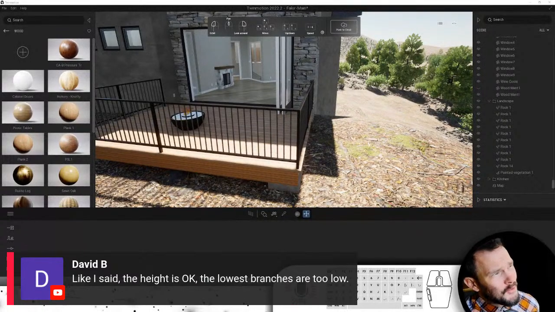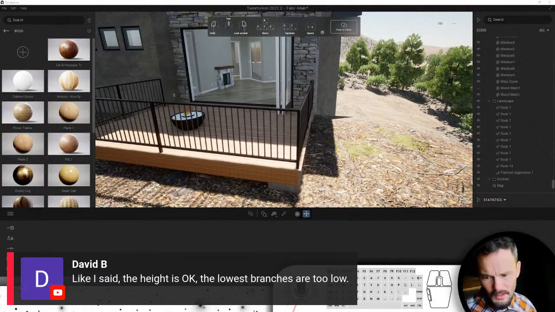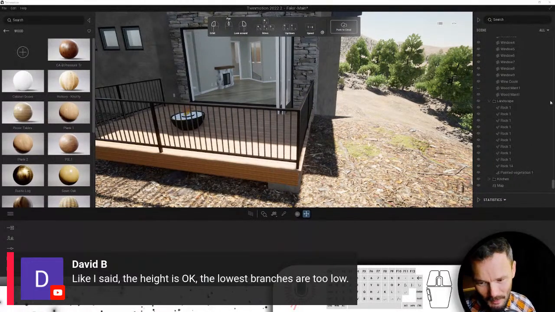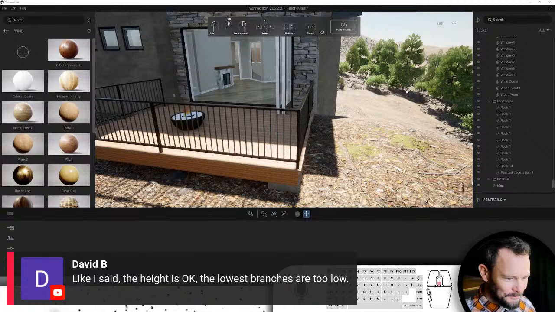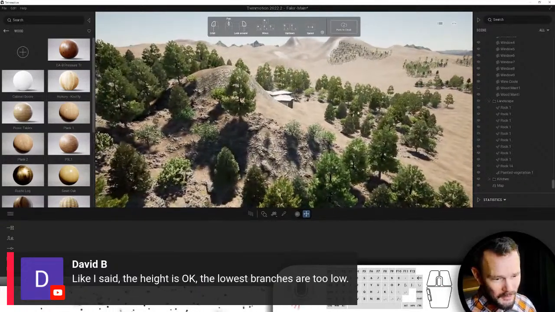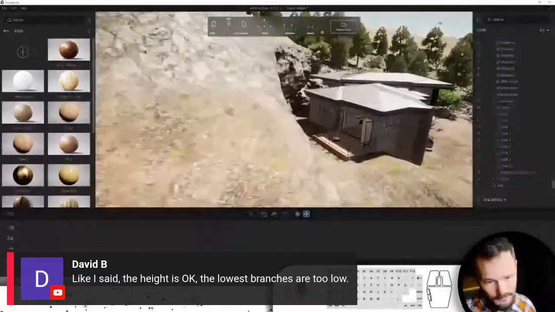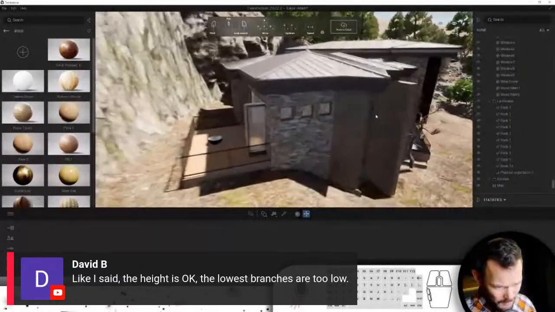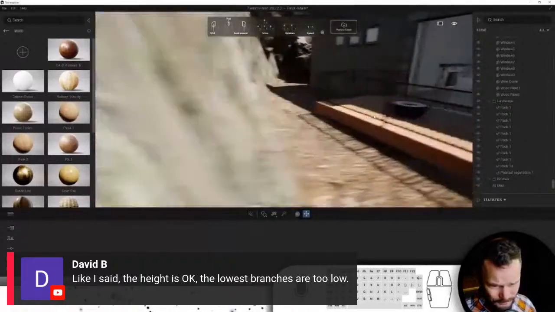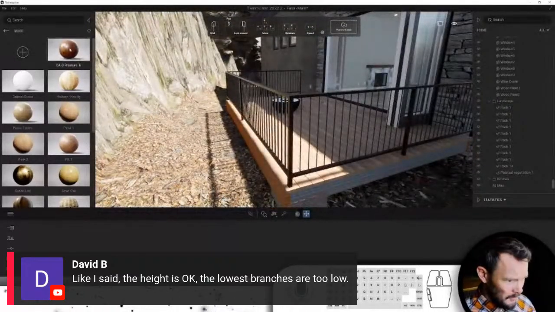I've never tried it before, but I think you can actually export to Unreal Engine from here. So you could take a blank scene, export one tree to Unreal Engine, and then export from there as an FBX file, delete the lowest branches on the mature tree, and bring it back in. Sounds like a pain, but I know it's possible. Or just get different tree resources. I have a few trees that I bring in that are not Twinmotion trees that just look more realistic to me, so I use them on occasion.